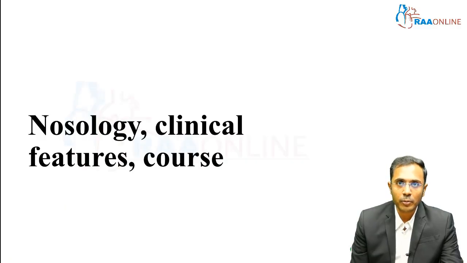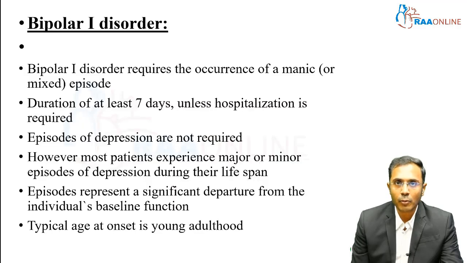Nosology. I am going to discuss ICD-11, the International Classification of Diseases 11, describing the nosology, clinical features, and course. Bipolar 1 disorder requires the occurrence of a manic episode or a mixed episode: at least one episode of mania or mixed affective state, where you see both symptoms of mania and depression in the same episode. For both these episodes, duration should be at least 7 days unless treated.